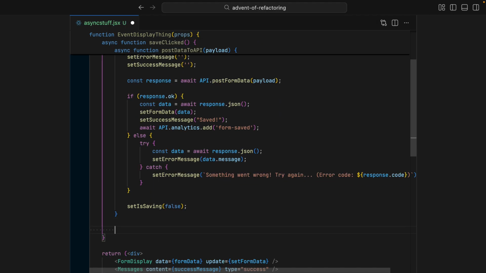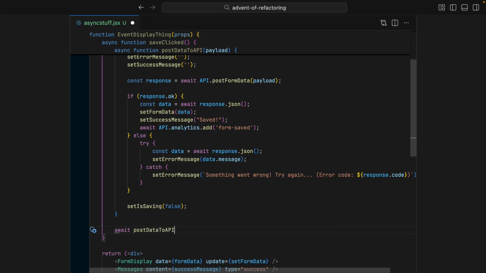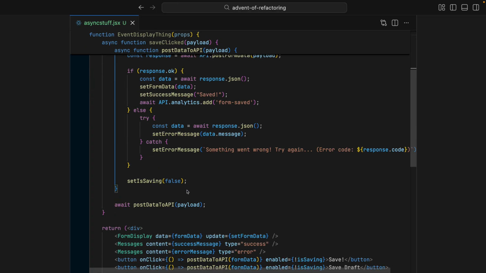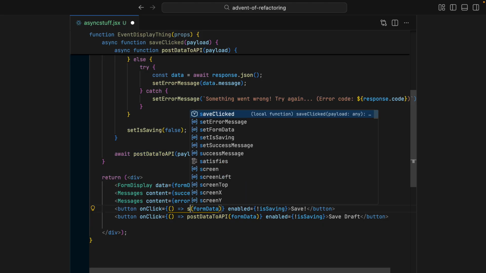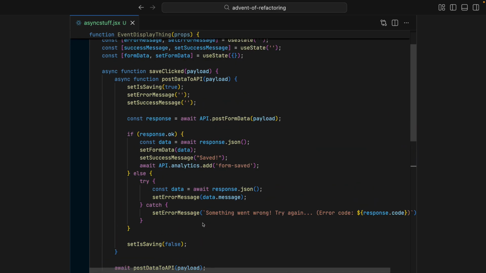And at the end we can then say await post data to API payload. And this is going to take payload as well, isn't it? There we go. So save has been clicked and it's going to do all of that stuff there. So then we just rename this one as save clicked, and it's going to be the same as save clicked for now.